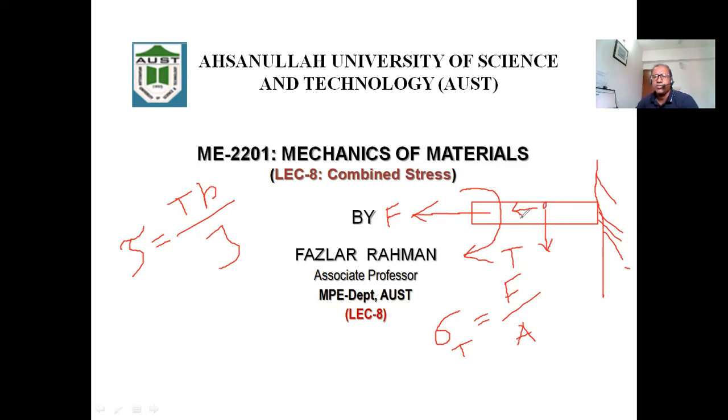So the resultant will be higher than both of them, right? Say this one is 60, axial force 40. What will be the resultant? Higher than 40 and 60, right? The root over this will be 1600 plus 3600, right? 5200 square root. So if you are not considering the combined effect, then what will happen? Your design will be wrong. It might break down your parts.